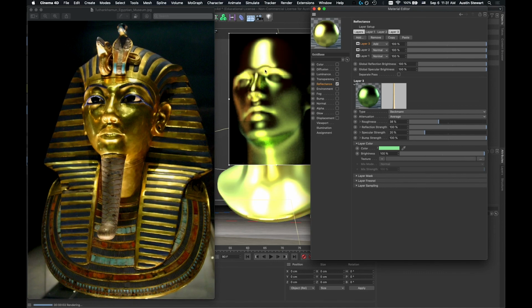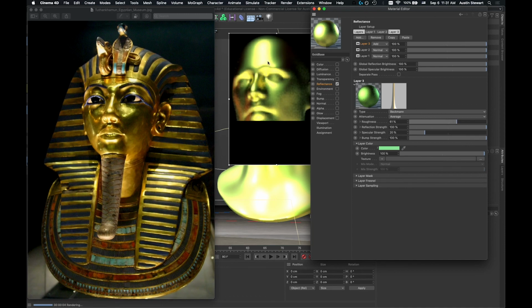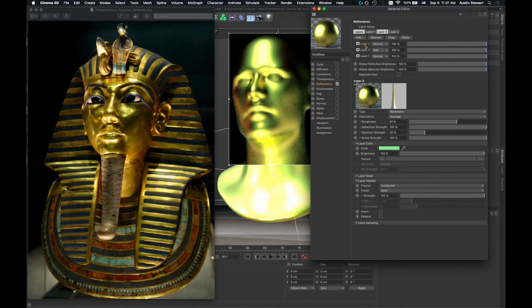Right? And you'll see that one of the things that it does is it changes, so it's a more subtle blending between the two. I also, in this case, want to boost this roughness up a little bit more, because what I'm wanting is some gold, some green halos over this. And as I'm working on this, it's really just too green for me right now. So I'm going to try a couple things.